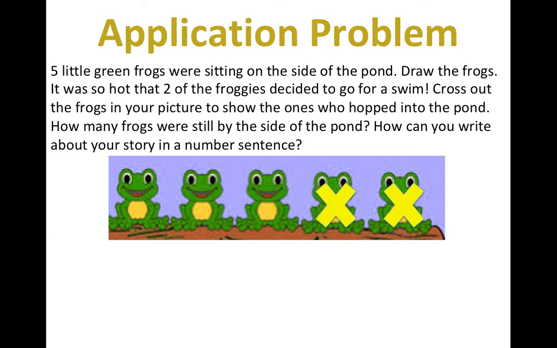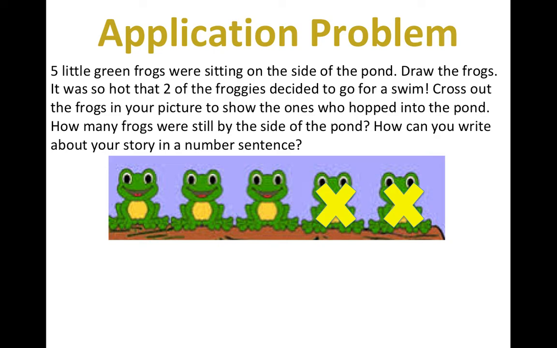How many frogs were still by the side of the pond? So let's see. I still have 3 frogs that are still sitting on the log. So at this time, I want you to cross off the frogs and see how many are left. Now we have to write a number sentence that matches our story. So before we get started to number sentence our story, we have to figure out whether it's an addition problem, whether it's a subtraction problem.